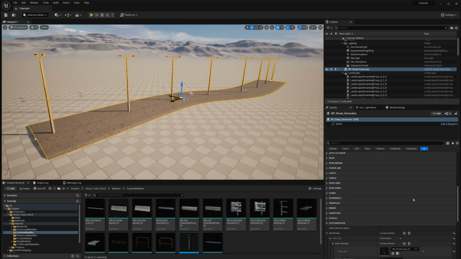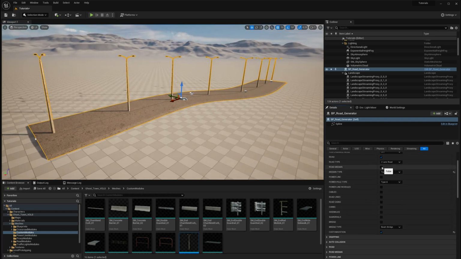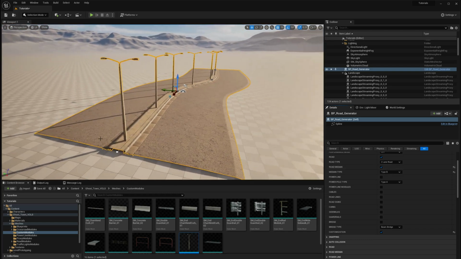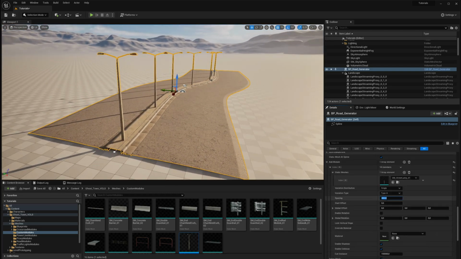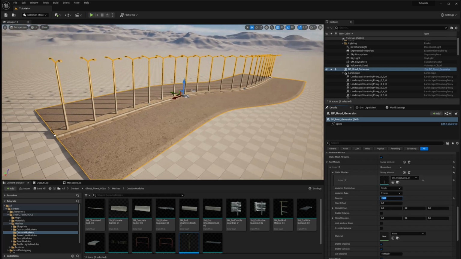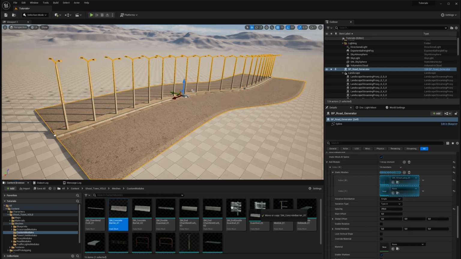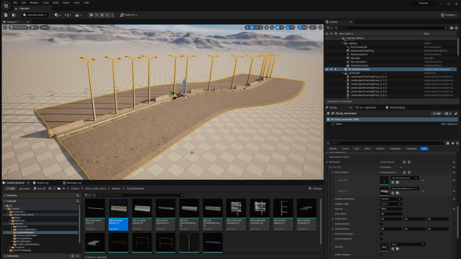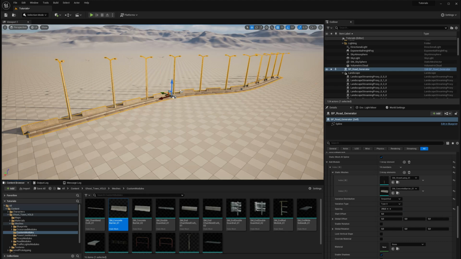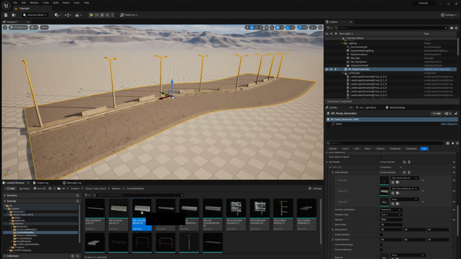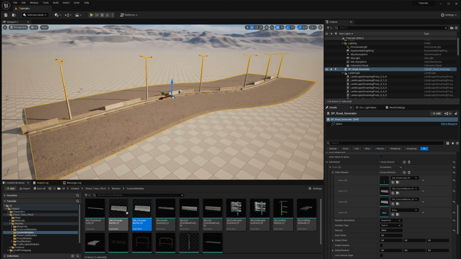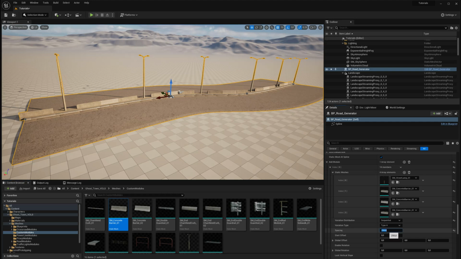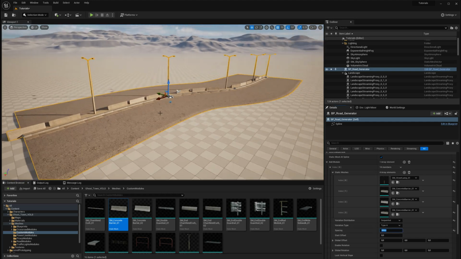Go to the Custom Module folder within the Mesh folder, where you will find several sample meshes that you can use to customize your road. Simply drag and drop your mesh into the array, and it will appear on the road. This module offers multiple settings to control your custom meshes on the spline, which we will discuss in more detail in the next episode dedicated to the customization of the road generator.